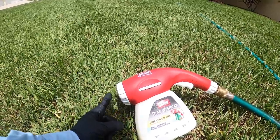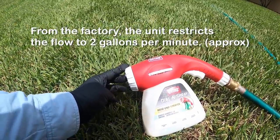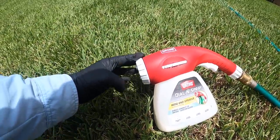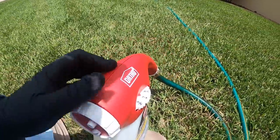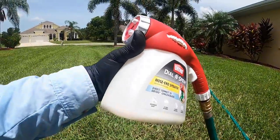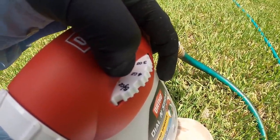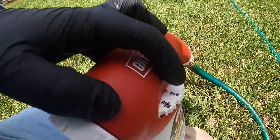The first thing to know is that this from the factory is going to put out 2 gallons per minute. Now it might be a little bit off from that, but just know 2 gallons a minute. That's the standard that comes out of there. When you set your dial on the side, this is telling you how much concentrate is going to come out of this tank for every gallon. So you can see I have it set here on 4. That means that 4 ounces of concentrate is going to come out of this tank and be mixed in real time and put out the end with every gallon of water.